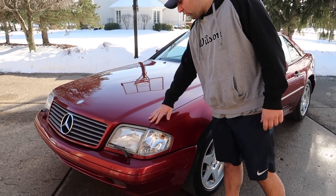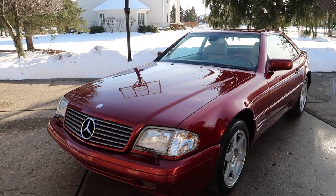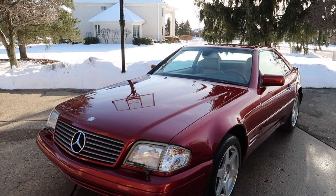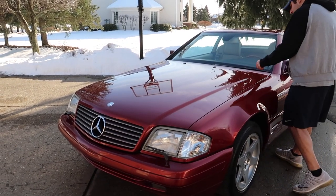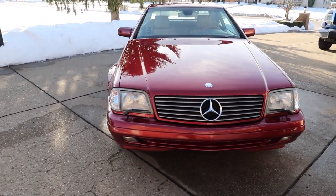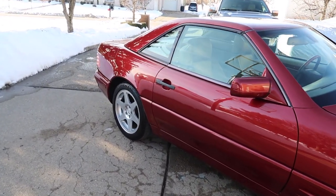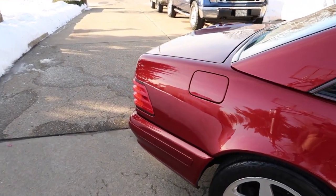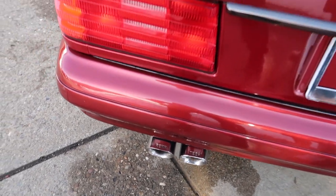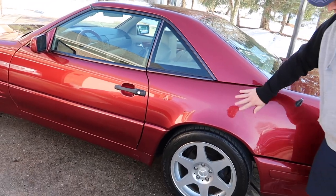It's a pretty solid car as of right now. We also noticed on the highway the steering wheel has a little more play than normal - it feels kind of loose. One of the steering pieces under the front of the SL-class goes bad a lot - it's like a shock that goes across. That might be bad. This car was for sale in October of 2021. It was on the market for three months. I looked at it a couple of times when it was first listed and thought it wasn't really a good deal, but they lowered the price a few times. Then I noticed the exhaust - Rentec tips. Then I saw the Rentec brakes, messaged the dealership for engine pictures, saw the Rentec intake box, and knew this was definitely a Rentec car.